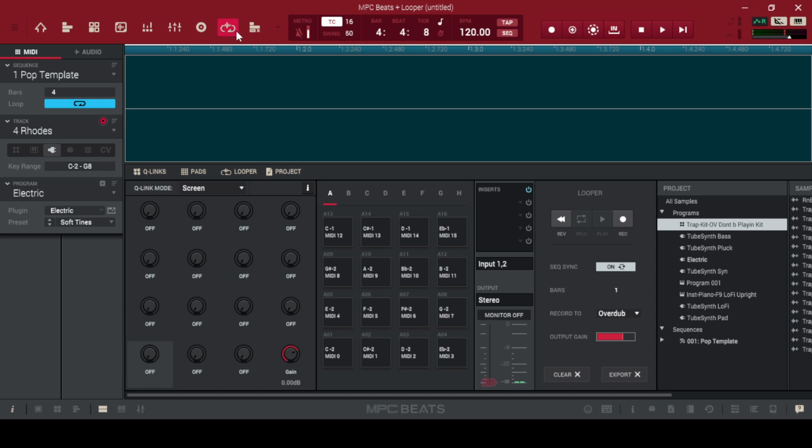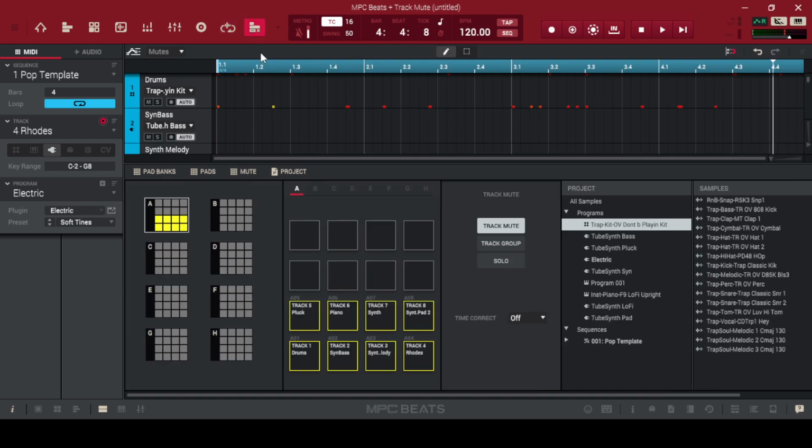It's a sampler. Looper system after you have recorded. This is where you do your chops and stuff. And then this is just track mutes. Once it's game time, you set up your groups and whatnot and solos and all that good stuff. So that's basically what that is, y'all.